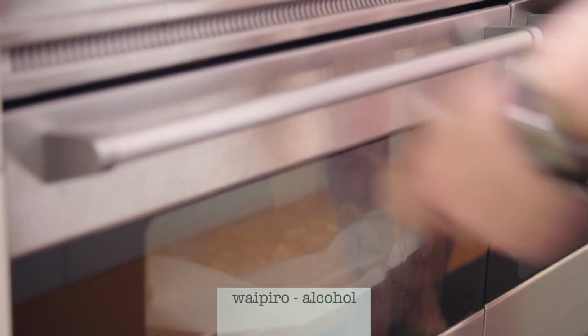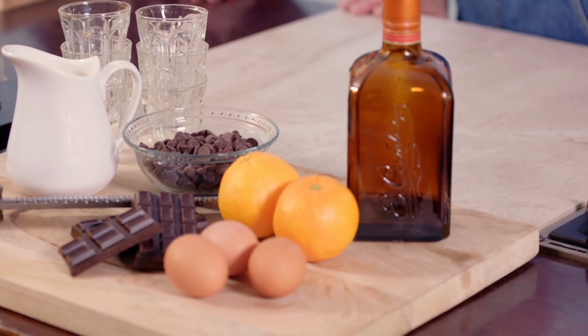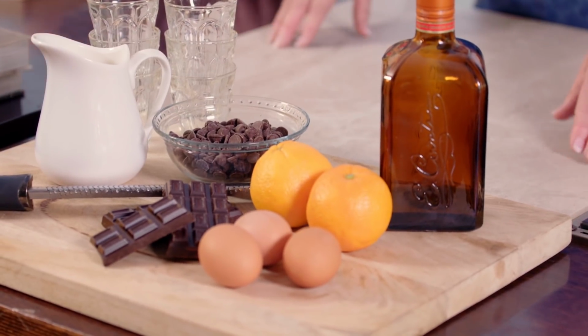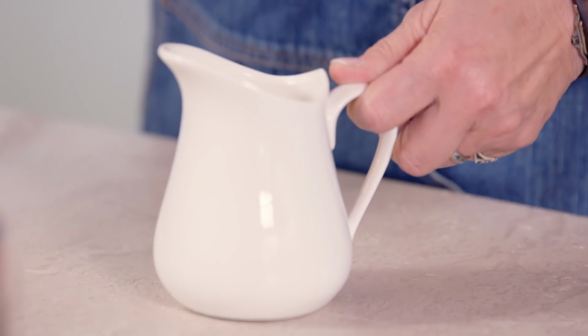Chiakareti me te waipiro, chocolate and alcohol. Things are going well. Our favourite things. No, look, I've got the oranges there. It's a lovely orange flavour, you know, that lovely Jaffa flavour, but alcohol if you're doing it for an adult's party, or it could be Baileys, could be all sorts, but I think a wee bit of the orange liqueur. Now use 300 ml of cream, and we need to heat that up.